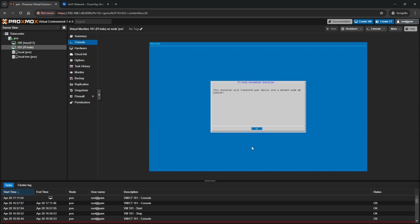Installer will transform your device into a network-wide ad blocker. Perfect. That's exactly what we're looking for. Pi-hole is free but powered by donations. I will use this for a week if I like it and I plan to keep it around. I will absolutely donate. I'm a big believer in supporting open source projects. Obviously, you don't have to, but if you want these kind of things to continue, we should do that. Needs a static IP. It doesn't have a static IP, but I've got a plan for that, so it's not a problem.